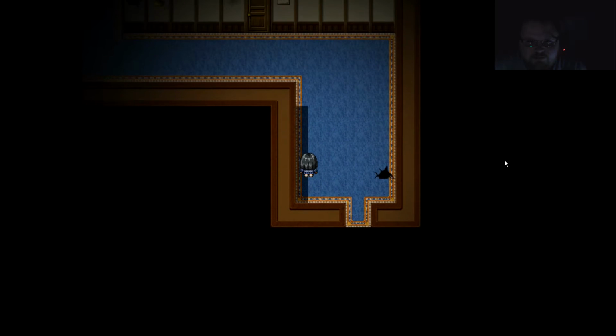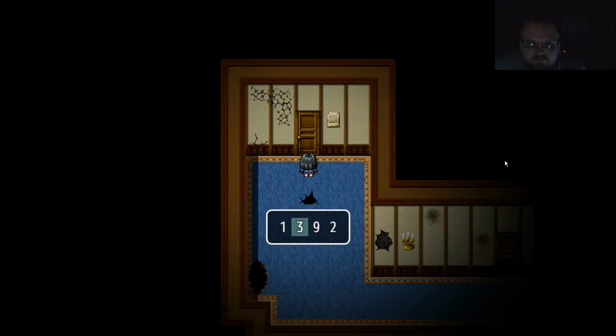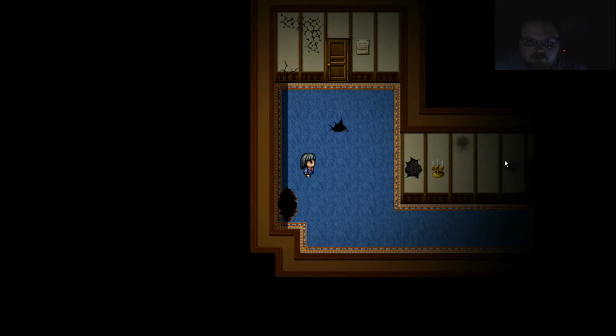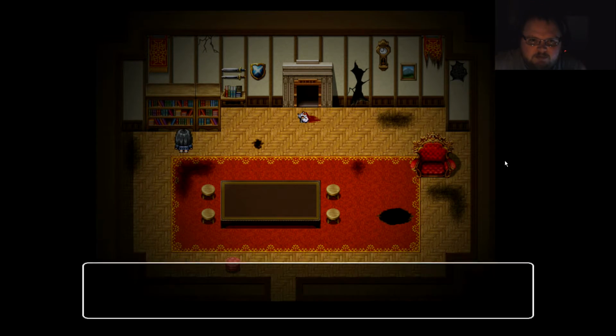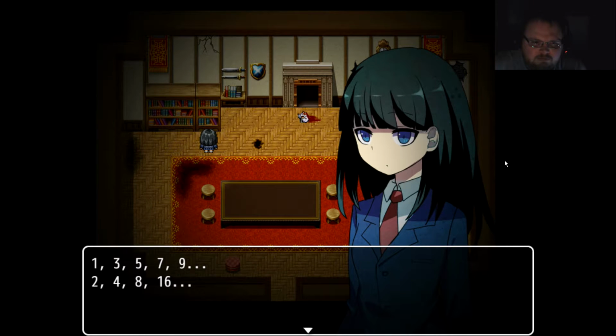I wonder if it's something as simple as 1, 2, 3, 4. No, okay. 1, 3, 9, 2, 4, 3. There's a lot of variables there for what it could be. Fucking hell, man. Why would this room open up only to give me that horrible whisper? 1, 3, 5, 7, 9, 2, 4, 8, 16. Some simple sequences. Whoa.